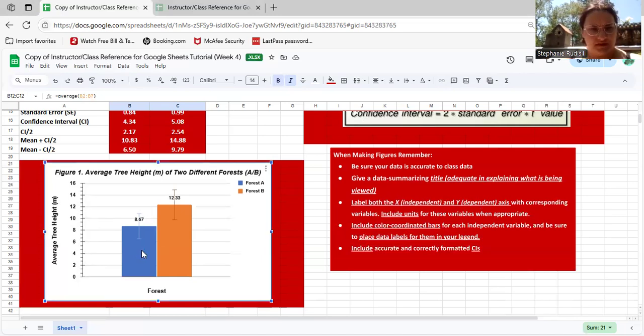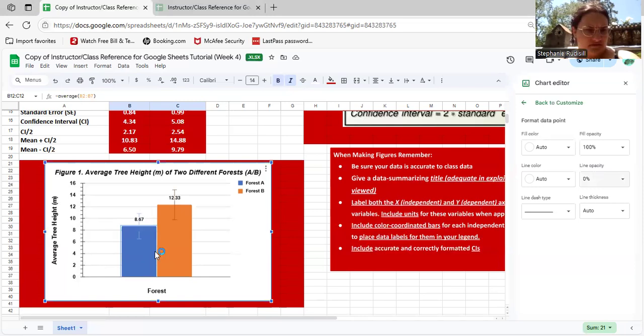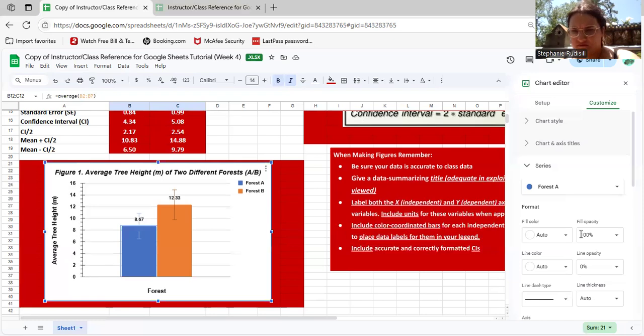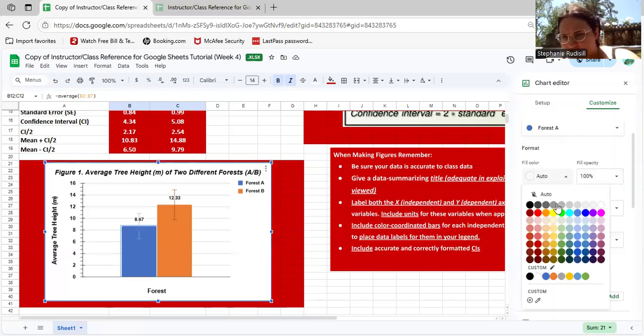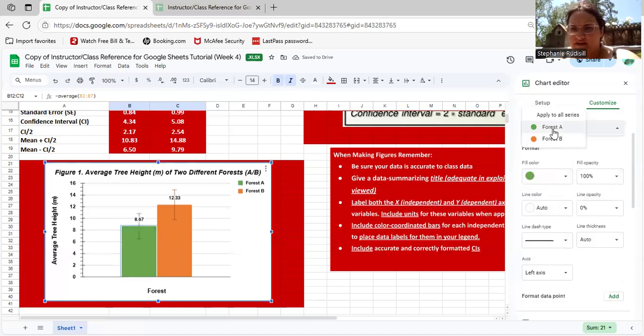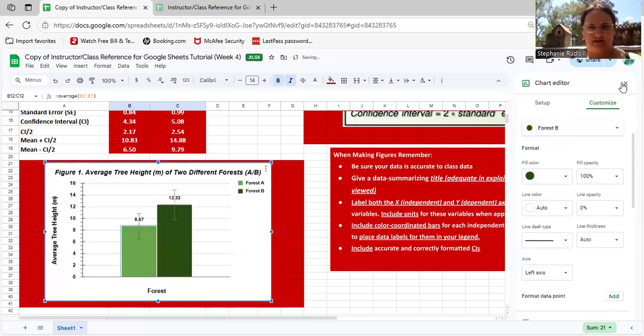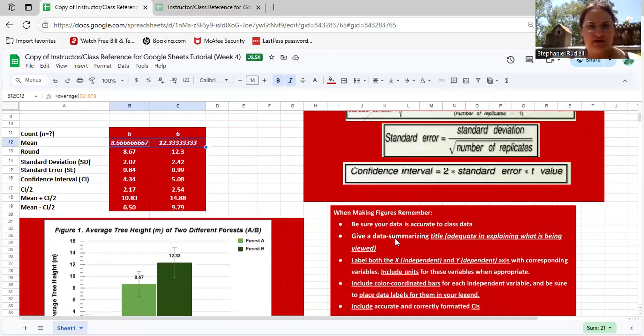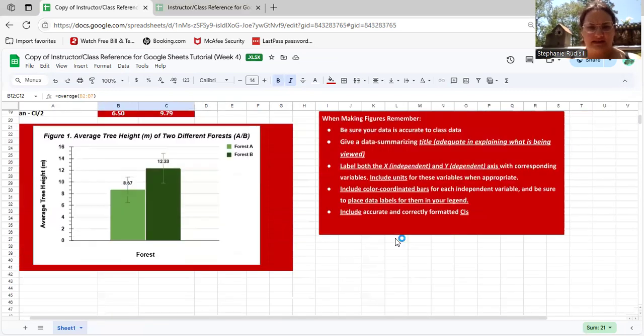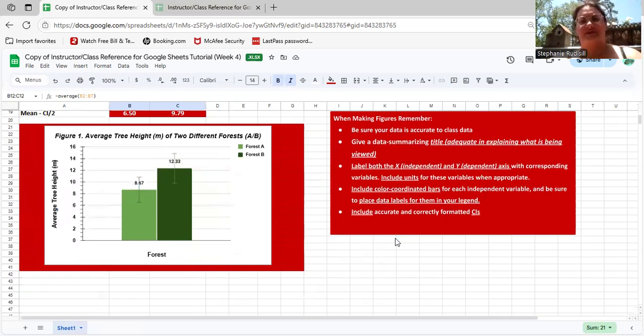So now, you can also change your color. Because this is a forest, we could do two different shades of green, just for fun. And you can also select the different series here at the top. And now it looks like this. So again, this is a way for you to figure out, based on what your hypothesis is, whether you'll be rejecting or failing to reject it, and it helps you evaluate experimental outcomes.